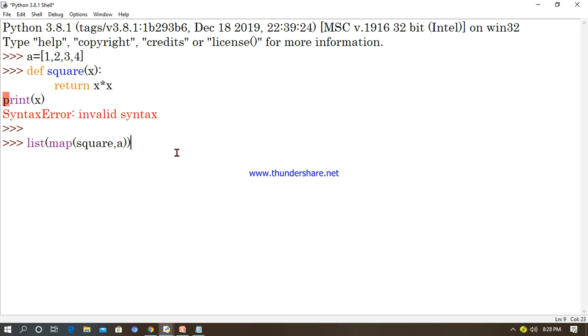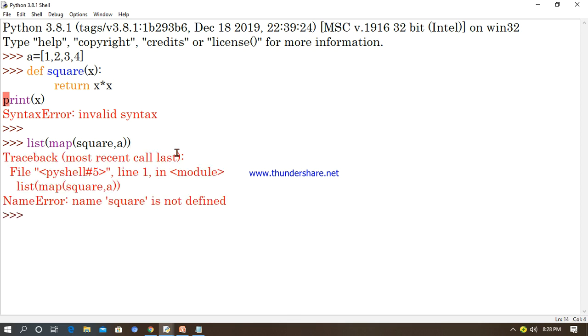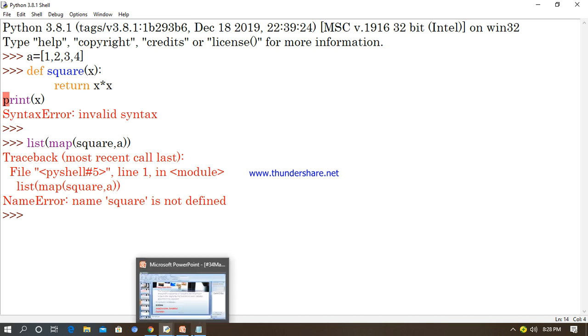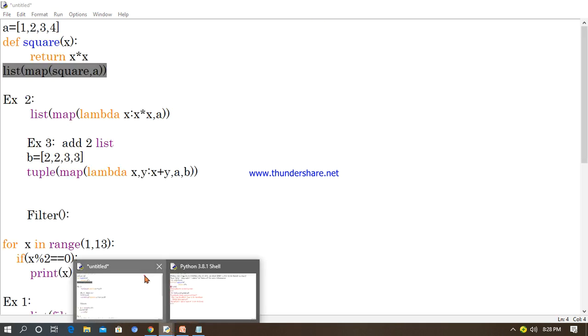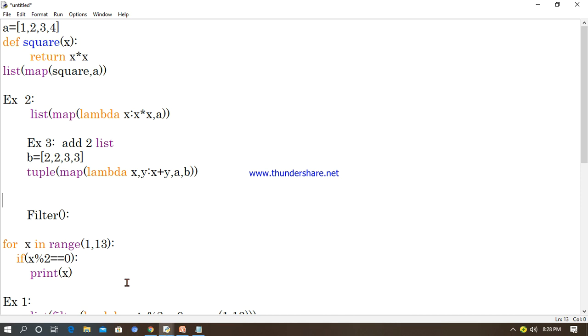I am getting a traceback error. So you can give it like this only, list of map of.